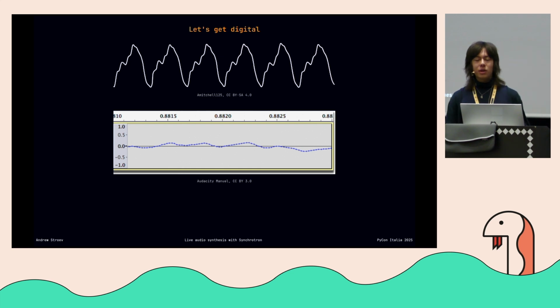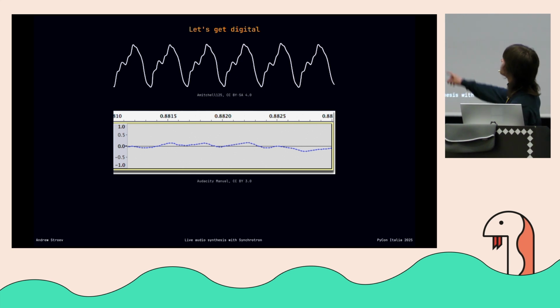So the way that we can go about this is we take that analog signal, which is sort of like an SVG. It's sort of like vector graphics in that you can just take a bunch of samples of that and slice it up into a bunch of small pieces, and then store the values at each piece. So on that bottom graphic there, you might be able to see a bunch of dots there. Those dots are individual discrete samples of a wave.